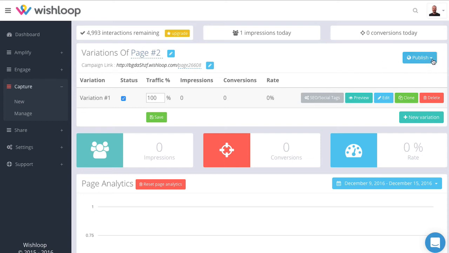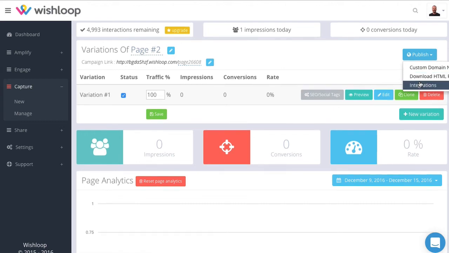Now, there's different ways to publish this, okay? You can do a custom domain, okay? So if you just want to use Wishloop as the host for this page, well, this is the URL that you need to send people to, and that's kind of ugly, right? So you can actually set up a CNAME so that you could set up maybe a subdomain. So it would be like newapp.mydomain.com. Okay, so you can set that. It gives you directions exactly how to do it. It's very simple. It's a couple of changes within your DNS settings, and you're good to go.